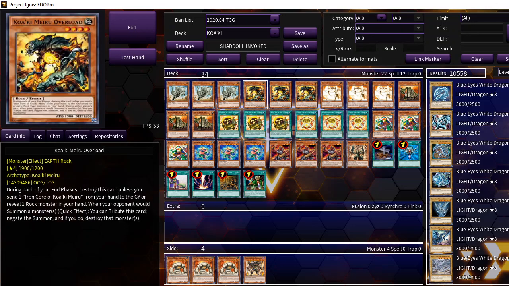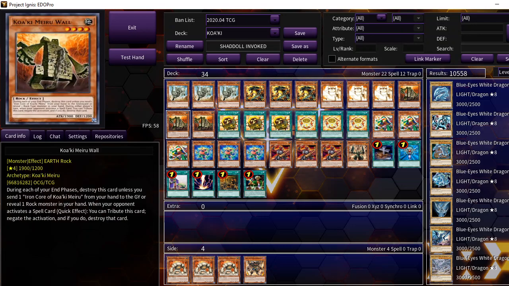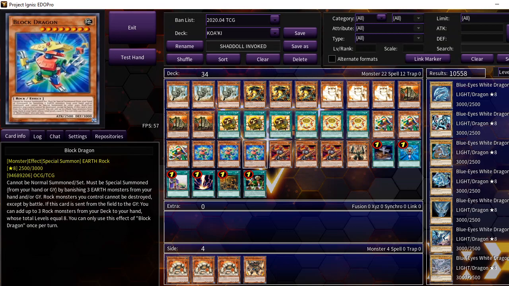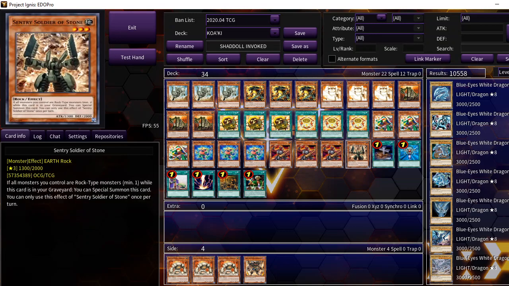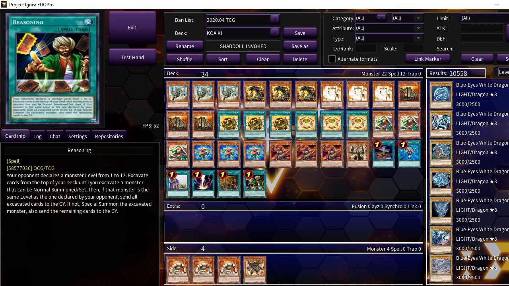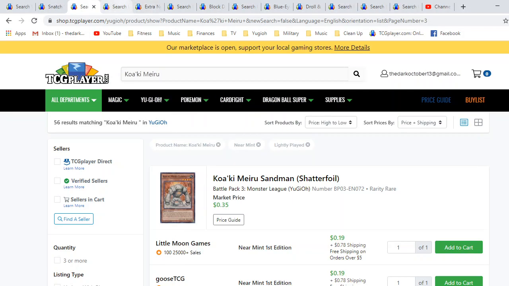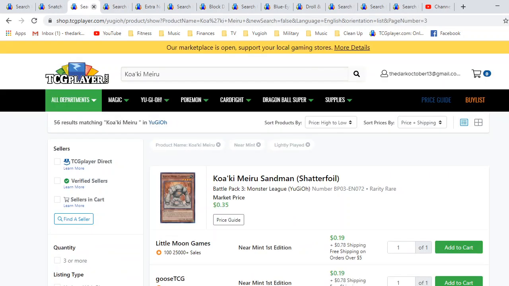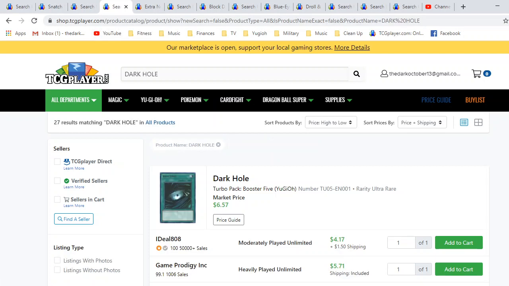I actually had them all right here. These are the main negators and some kind of recycle stuff, with the Block Golem and the Block Dragon and some other support cards here. But anyway, this is just a little experiment I've been messing with. So that's all I'm going to say about that. I think it's interesting. Not necessarily that you guys should invest in the Koa-Ki Meru deck. It's pretty cheap now, and I like anti-meta, so that's just something I wanted to feature really quick. Dark Hole's at 3 right now.